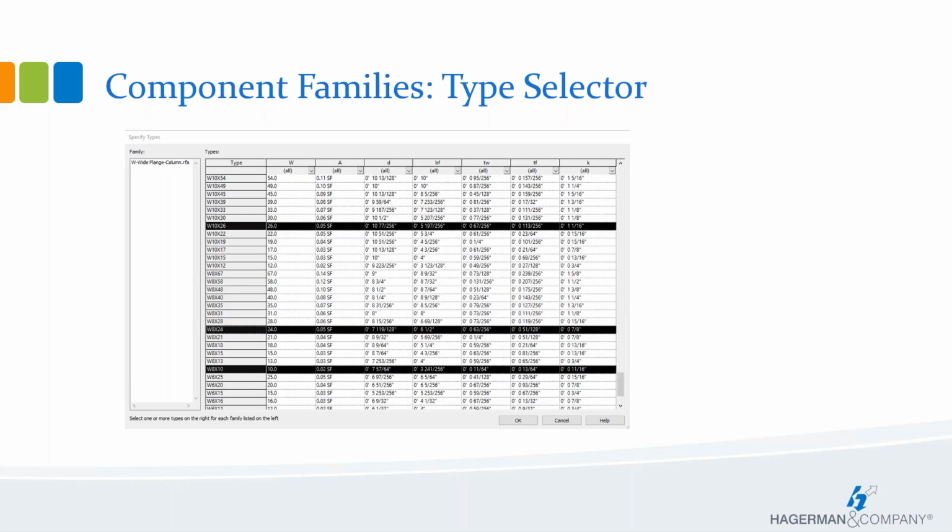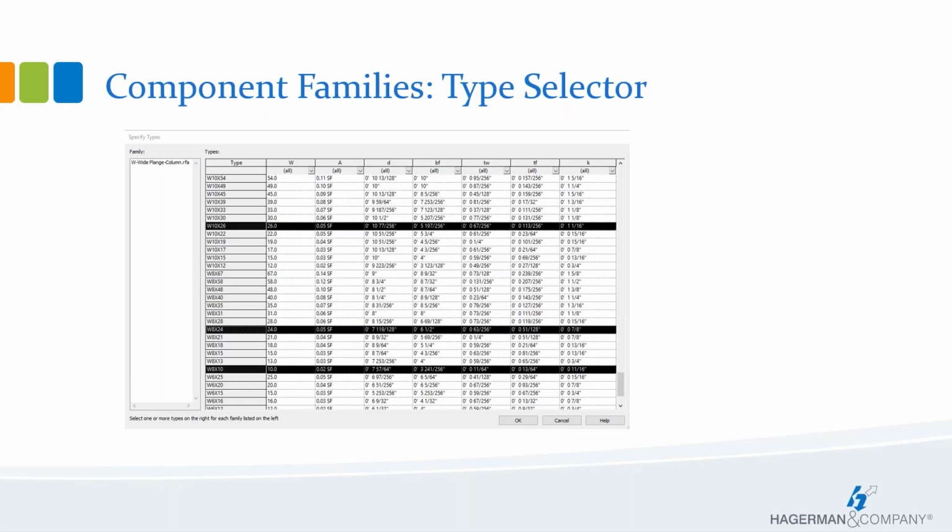And if we loaded in every single option, that could really add unnecessary objects to the model, making it difficult to find what we actually need, and potentially could add a lot of file size. And this is where the specify types dialog box comes in handy.